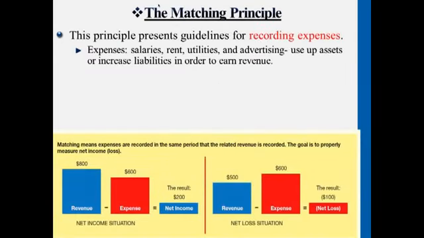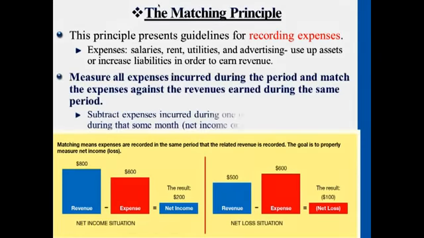Okay, as opposed to revenue recognition, the opposite side would be expenses. The matching principle here represents guidelines for accountants on how to record and capture expenses. So all the expenses, some examples there: salaries, rent, utilities, advertising. These are the costs incurred that support the company in generating revenue from clients and customers.